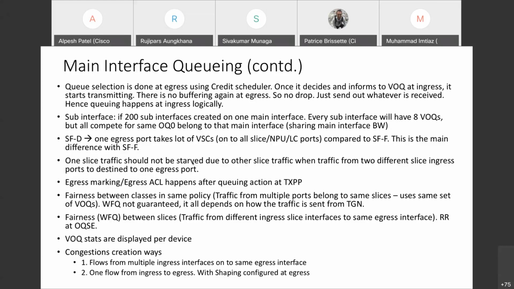So these VOQs, these VSCs, are already there. It's just based on the egress interface that they get activated. If you remove those egress interfaces, it doesn't mean that you are removing the VOQs on the ingress line cards, which are line cards 1 and 2 in our case. They are just there. Once we run some of the commands, we'll come to that part, because there are show commands where you have to define two variables. One variable is the egress interface, and the other is the ingress line card. Those show commands take these two variables and provide you the information about the VOQ for an egress interface.